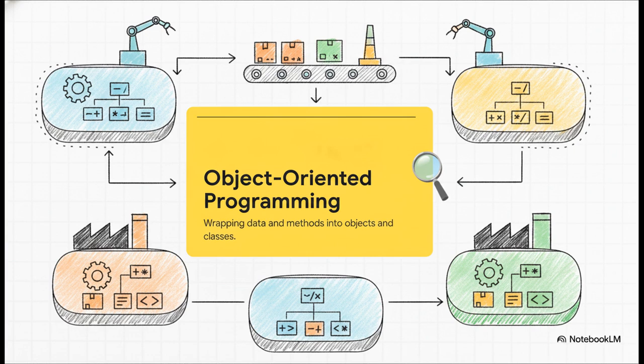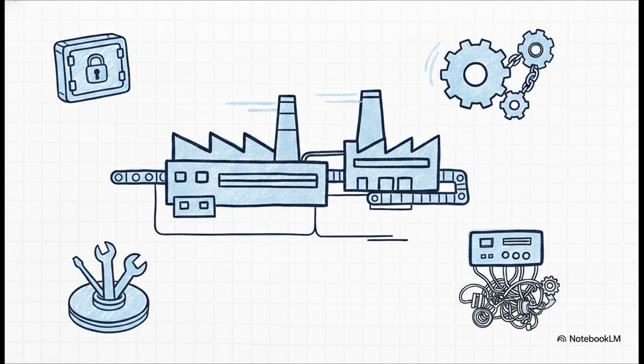And this packaging is crucial because it restricts direct access to our data, keeping our programs secure and way easier to maintain. And there are four main pillars that make up this factory's structural rules. First, encapsulation, which hides our data using private variables, basically wrapping the data and methods into a single, safe unit. Then there's inheritance, allowing one class to acquire properties and methods from another, which is a massive win for code reusability. Polymorphism gives us this incredible flexibility where one interface can take on multiple implementations. And lastly, abstraction, which completely hides the complex implementation details and only exposes the essential functionality to the user.